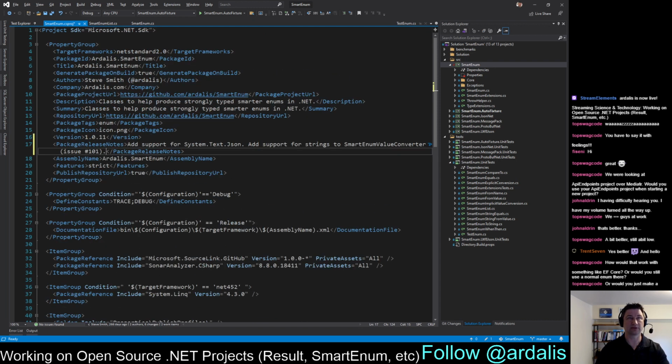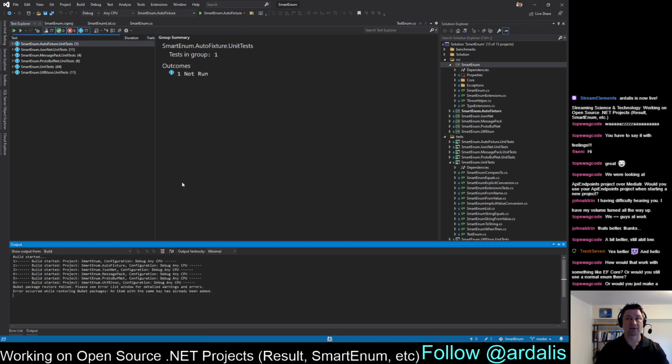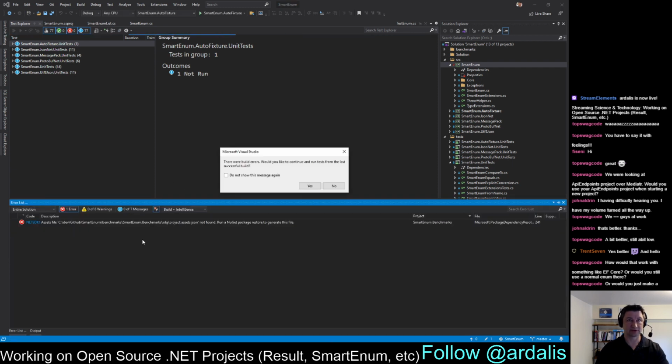There's still .NET Standard 2. We haven't needed to change that yet. While we're here, let's just make sure all our tests pass. And it's been 5 months since I published this. What is that?